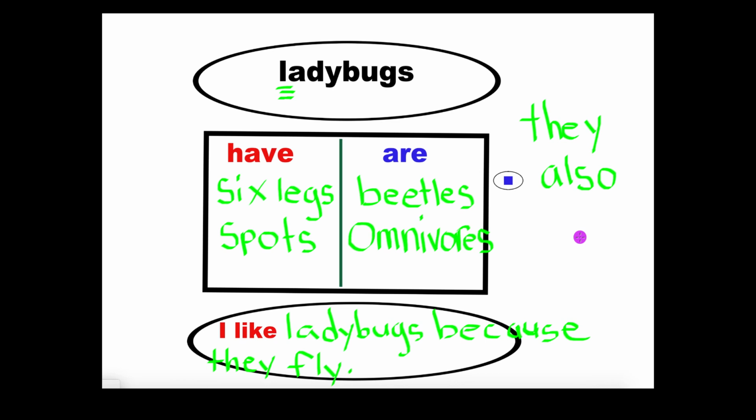We'll add another writing element in another video, but we're gradually learning how to become better writers. I'm so glad that we were able to think this out, think about ladybugs, learn about ladybugs, and now in the next video, or you don't even need a video. You should be good enough where you don't need these videos all the time. You can go ahead and take out your piece of paper, use your thinking map. Remember to make sure your thinking map is on the side of you or in front of your eyes to help you write. It is okay to use your notes no matter what age you are.